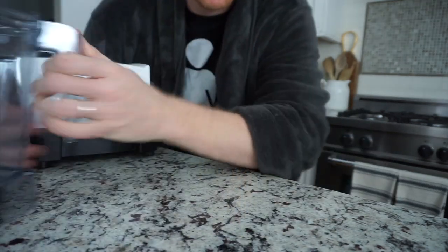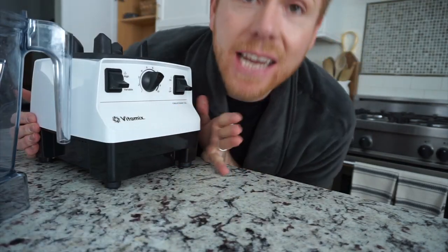So I do have a Vitamix. I know that these are quite an investment. They are not cheap, but I will tell you, they are so stinking worth it. I absolutely love this thing. I make soups in it. I make my acai bowls. I make my smoothies. I do everything in it. I just recommend it. But I'm sure there are some other great alternatives. If you have some great alternative blenders, go ahead and leave them linked down below for everyone so they can hear them. I love this thing.